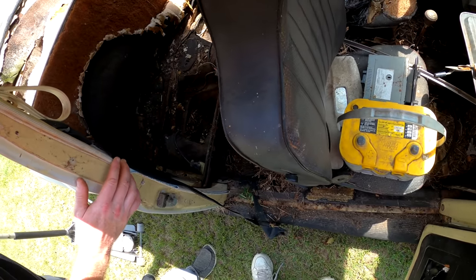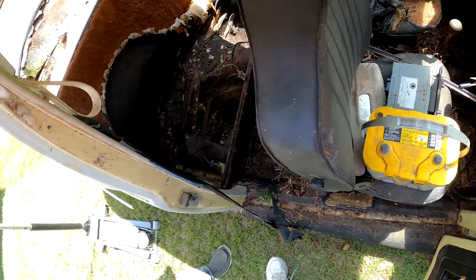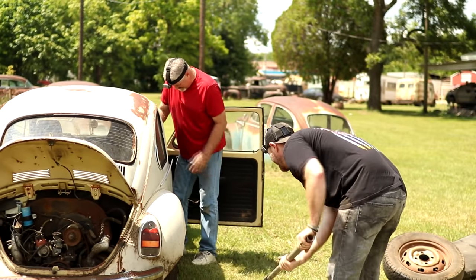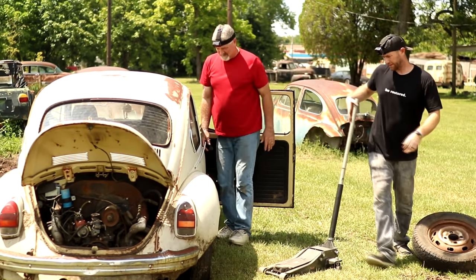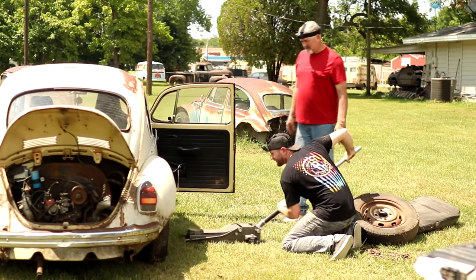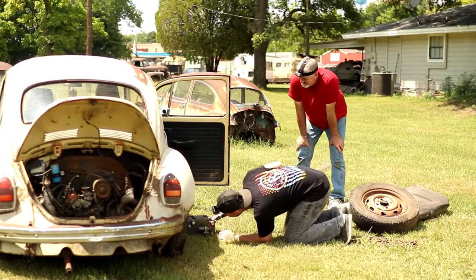We have to just kind of wedge it in there. It doesn't look like there's any floor to that part of it. Pans are gone, aren't they? Yeah, at least right there, they always are on those battery trays. We'll see if I can find a place to get up underneath this to get some room. Well, I'll let you get it jacked up before I start putting that battery in. So you might be able to just sit on the head of the jack.